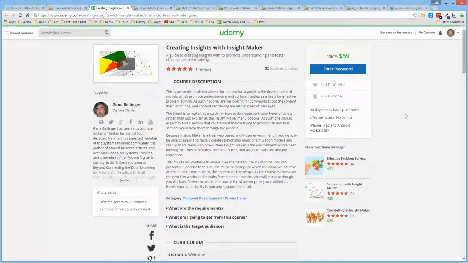months to actually complete the course, simply because of what it is that we want to cover in terms of how to go about doing things in Insight Maker. So that rather than simply talk about here are all of the features and functions, the intent is to actually provide examples of here's something that you might want to get done and here's how you go about doing it. And in the process of doing something, various aspects of Insight Maker and how to use them are presented.